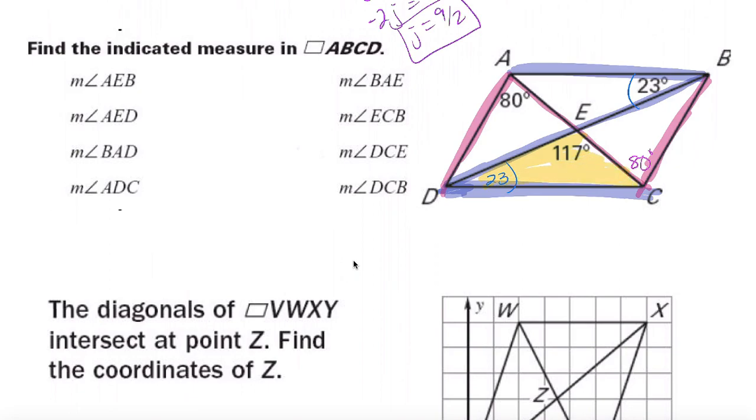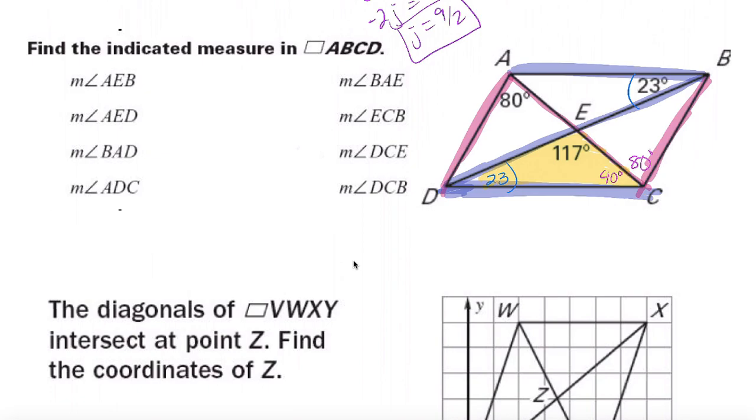I noticed that I have 2 out of 3 angles in that triangle at the bottom, and they should add to 180 degrees. So I'm able to use 23 plus 117 subtracted from 180 to find 40 degrees to be what is remaining there at angle C. Let's see what else we can do.